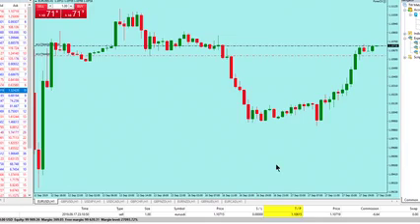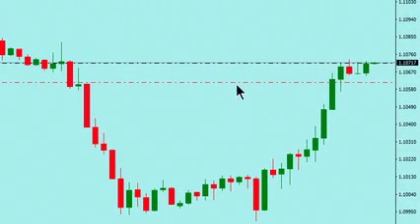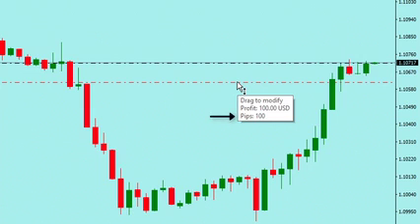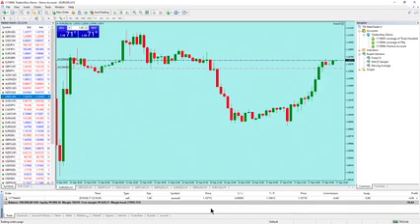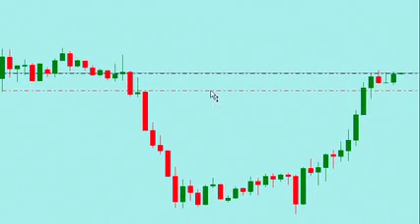That's exactly 10 pips. So if I take my mouse and put it up here, you'll be able to see my pips. It says 100, but move your decimal over one spot. That's 10 pips. I will make exactly $100 if that drops down there and takes that trade, if it's a successful trade. So if it's a dollar quoted trade, it's always going to be $10 per pip, or in this case, $100 for a 10 pip movement.